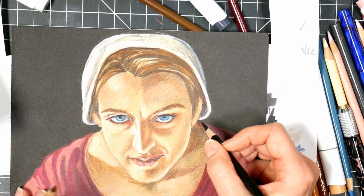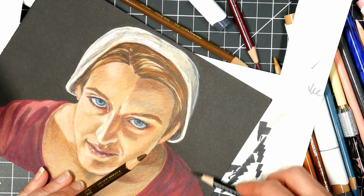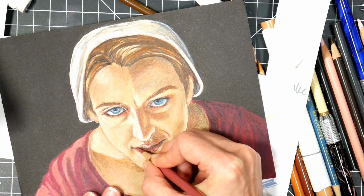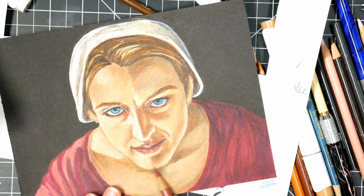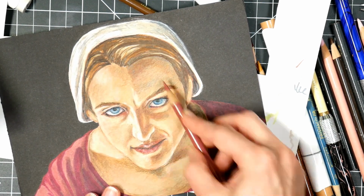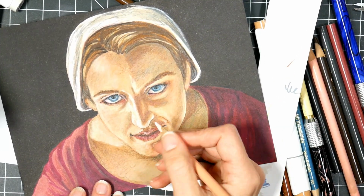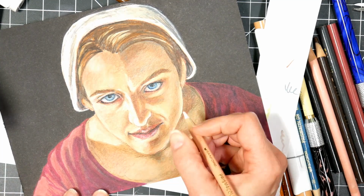And I'm just kind of fiddling around with my shadows a little bit more. Since I used black on the eyes, I decided I'm going to put some of that on the part in the lips and also under the bonnet, just so I get those really deep shadows. I also added some to the cloak because I wanted it to fade, kind of like emerge from the black on the right hand side there. And, you know, there's just a lot of layering and fussing and just getting it how I want it, basically.